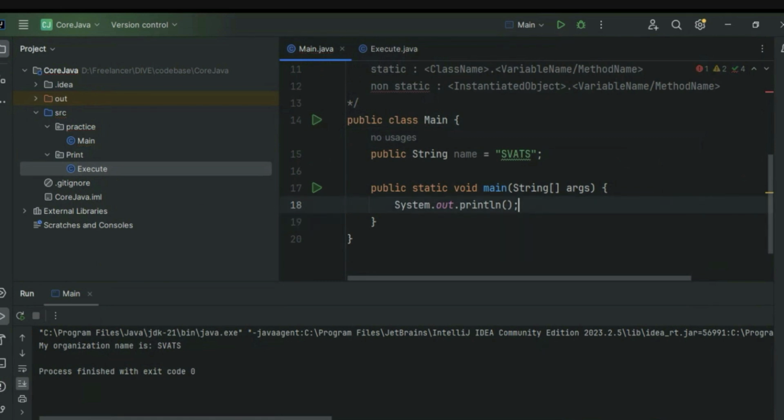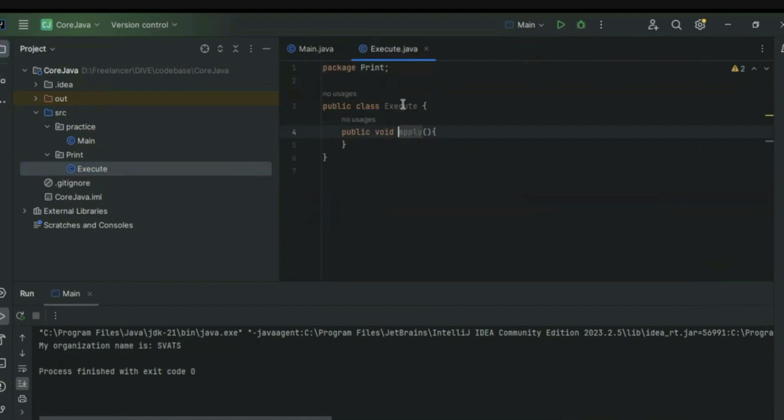To use the execute class in the main method, we need to create an object of the execute class and then call the object in the main class, right? Yes.